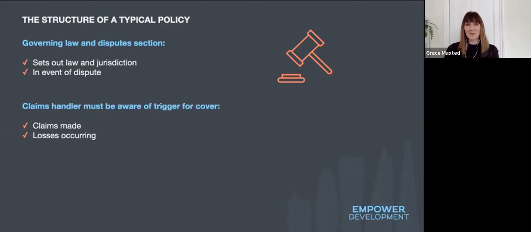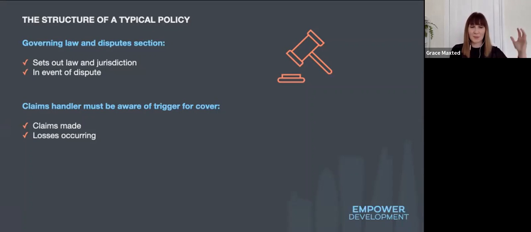This middle section then focuses a lot on the triggers for cover. So we're looking at claims made and losses occurring. Just to remind you, there are some good animations in the course that go over this in more detail, but remember, claims made is exactly what it says on the tin, regardless of when the actual claim has accrued. So when the advice, for example, was given by your solicitor last year, it's when you've made that formal claim that the actual policy year is attached to.